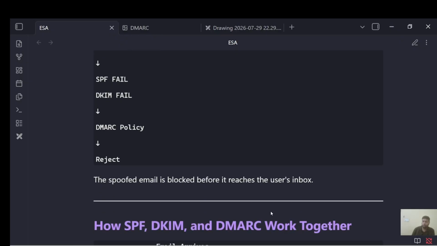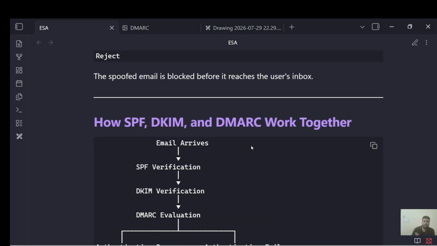Okay guys, I hope you understand DMARC. Now I am combining all the concepts I have explained in the SPF video. I explained DKIM separately, and today I have explained DMARC. So I am going to combine all those concepts to show how they work together. Let's suppose an email arrives at the receiver. First, the SPF check happens, then DKIM verification.